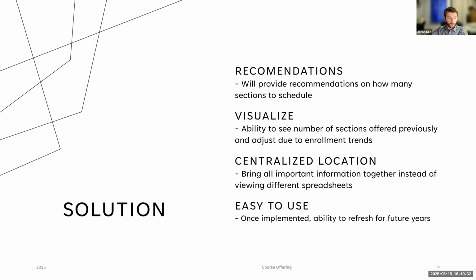Centralized location, bringing together all the different information. When we first started this project, we were given above 10 Excel files that we had to sort through in terms of different data. And it can be very confusing switching between all these different sheets of data. So bringing it all into one location can help save time and make it easy to use. So year over year, you can reuse this process, and hopefully after testing, it can expand to more than just the IT department.